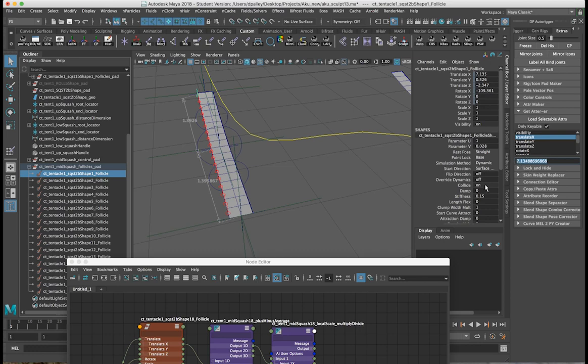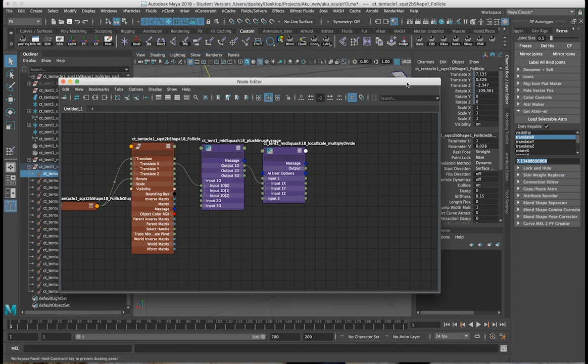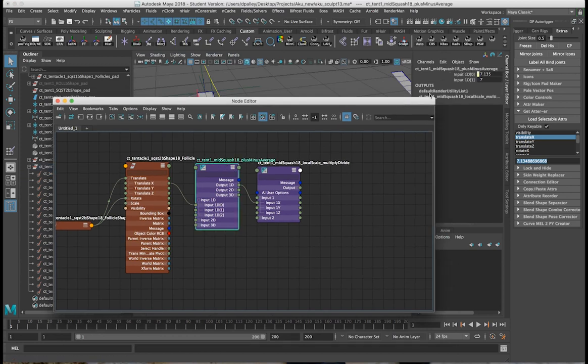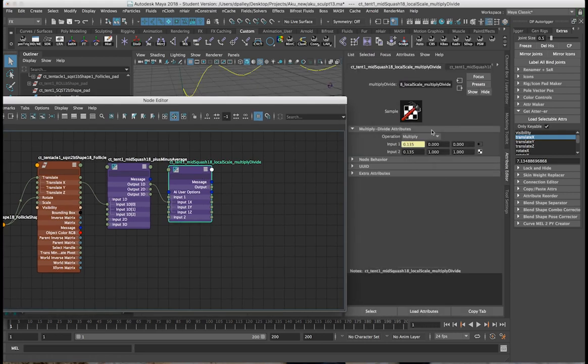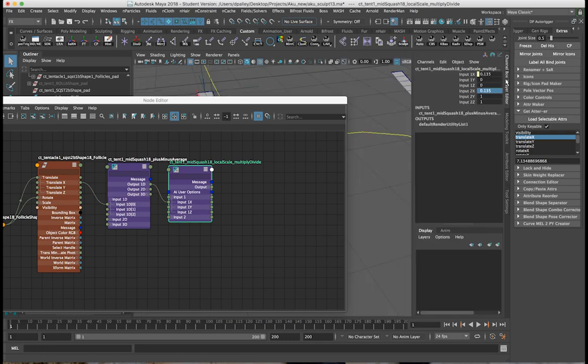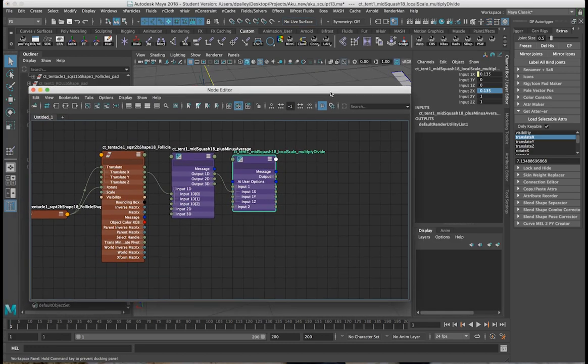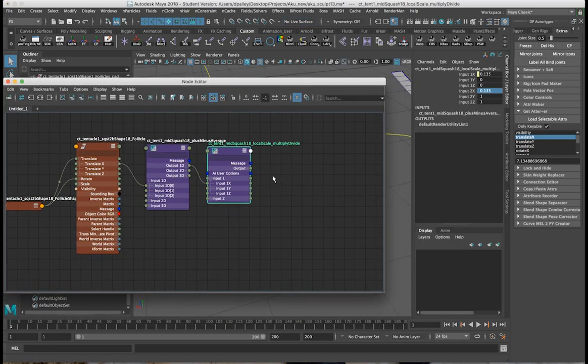So that's the full value of translate X. So we can just take that now and plug that into input 2x. Oh, we don't actually need the 7 there. We just need to get rid of that. So that's the actual value. We're going to set that to divide. All right.